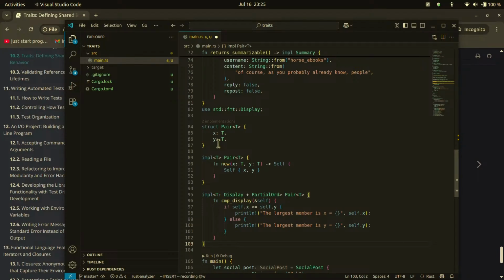Okay, lifetimes. Then let me close the code. Open up a new Visual Studio Code here. Yeah, we're closing Copilot.